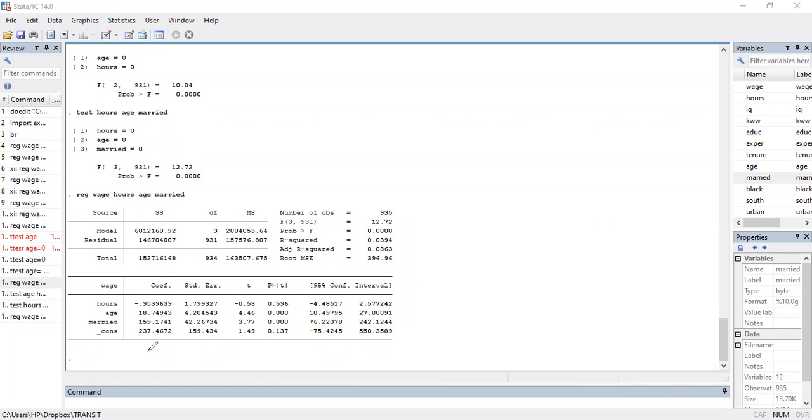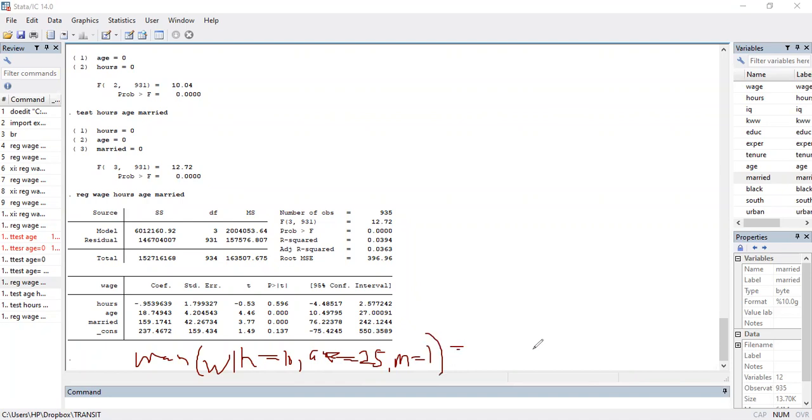You write wage into brackets. Just write your full wage. Then you bring this bar. Hours of work is equal to 10, comma, age is equal to 25 years, and then comma, for married, the person is married, so that is equal to 1. Then you go to your model.